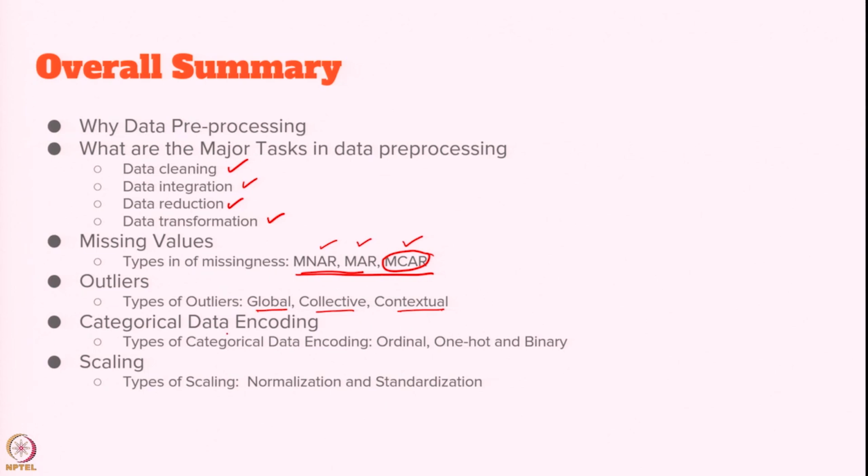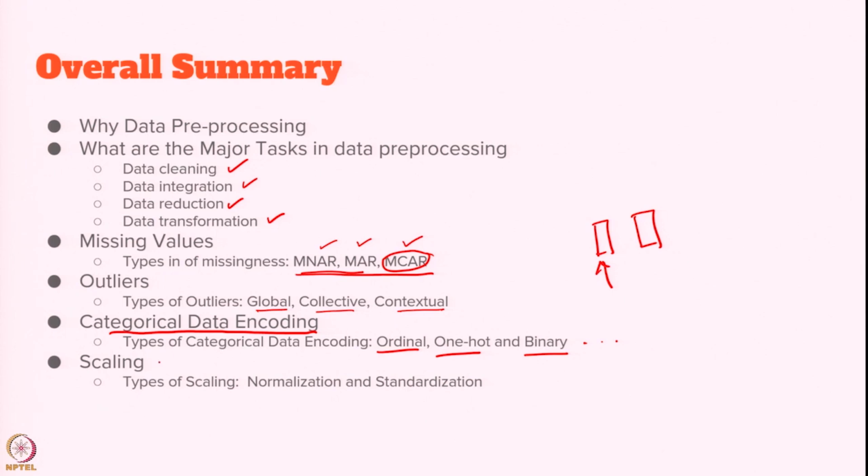We also saw that all categorical data needs to be converted to numerical format, and to do that we have categorical data encoding. There are two types of categorical variables, nominal and ordinal. For nominal, we have various methods like one-hot encoding, binary encoding and so on. For ordinal, the most popular one is ordinal encoding or label encoding. With ordinal encoding, when you have an inherent order, you just encode it by converting it to an integer value. And we have one-hot and binary encoding for the nominal data.